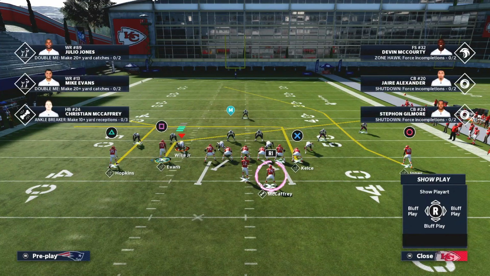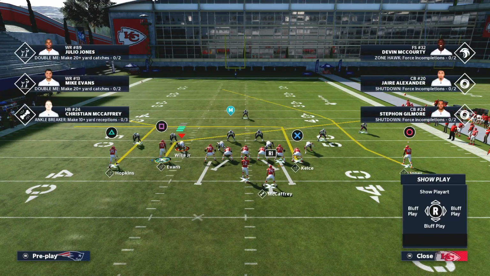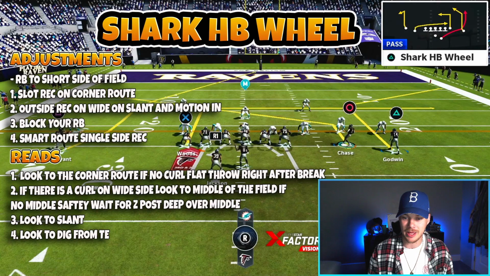And then if it's like 1st and 10, 2nd and 10 or shorter, then we want to smart route the single side receiver. He's just on a Z post, and that's just going to shorten it up a little bit. Just going to work a little bit better. A few little things, guys.